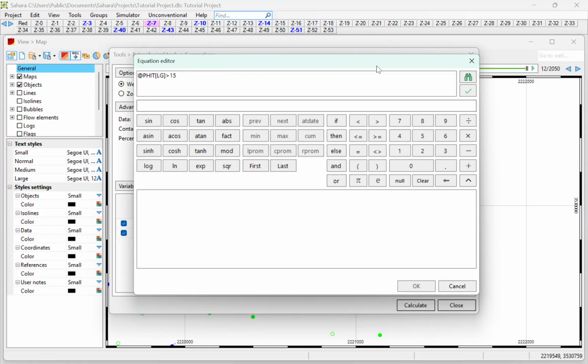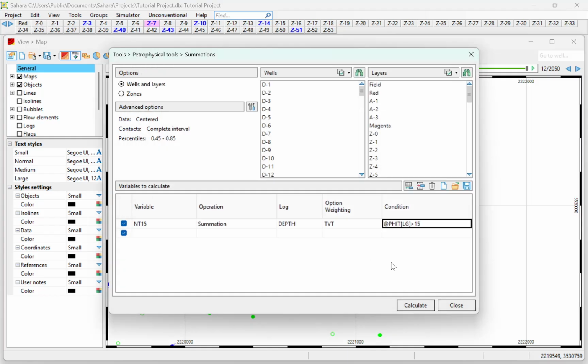So now what we are basically creating here is, again, a variable. Let's see if the units are correct, yes. So in each different layer, we are going to sum, and the layers are defined with the top and base defining petrophysical data, the picks. Inside each of the different layers, when the value of the porosity log is more than 15%, it is going to add that thickness to the variable that we have created.